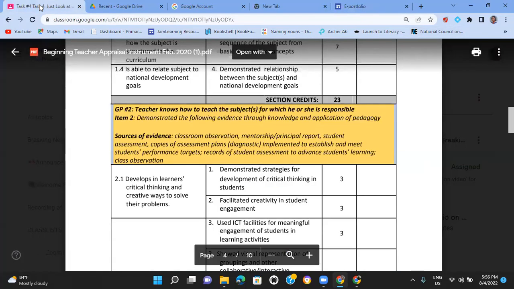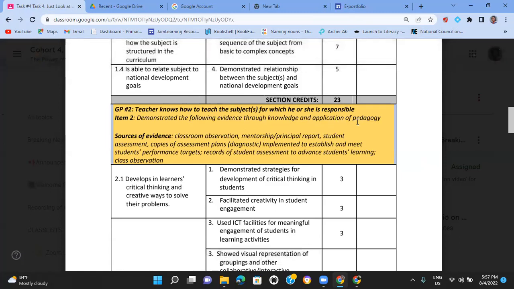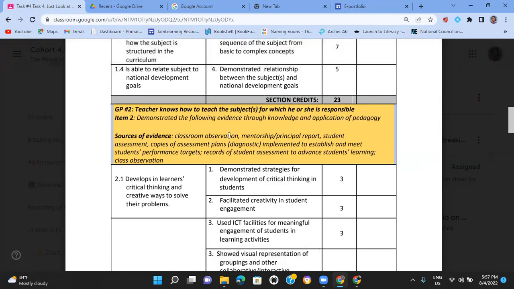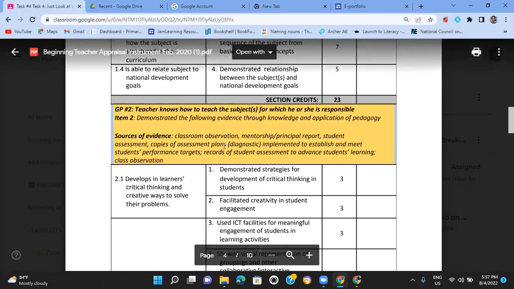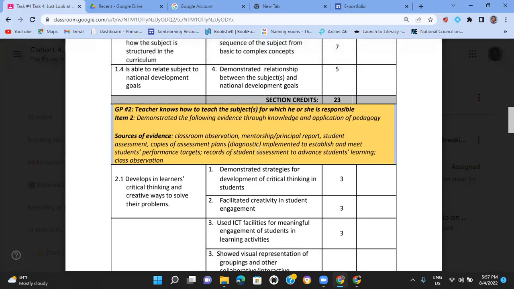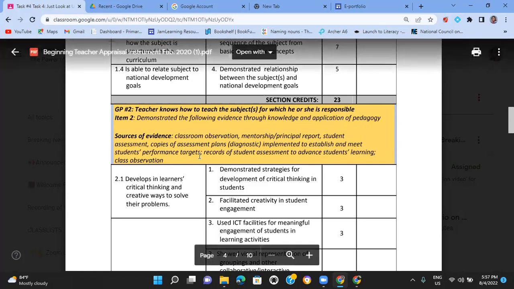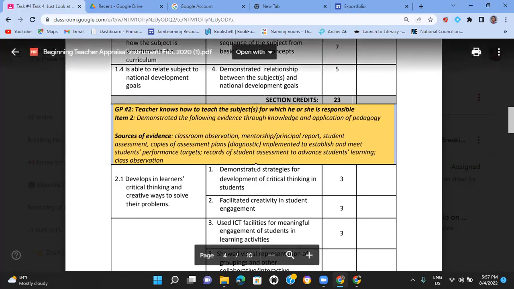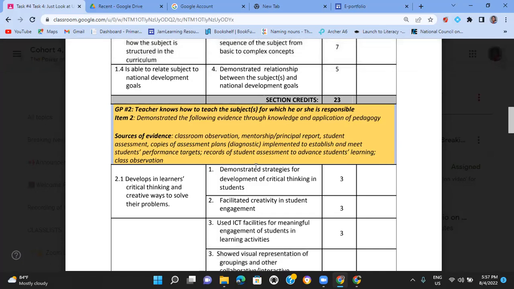Okay, and then it says demonstrate the following evidence through knowledge and application of pedagogy. All right, and it says sources of evidence: classroom observation, mentorship or principal's report, students' assessment, copies of assessment plans, diagnostic implemented to establish and meet students' performance targets, records of students' assessments to advocate students' learning, classroom observation.